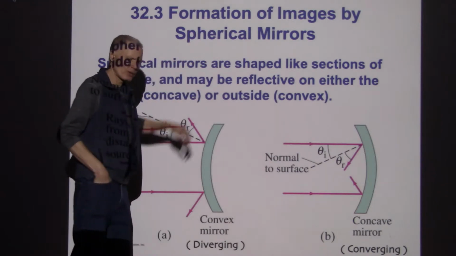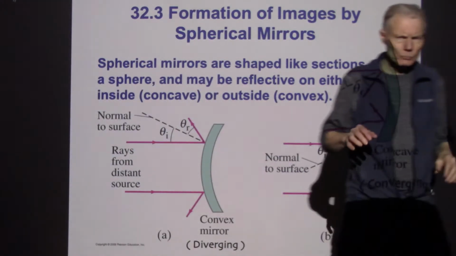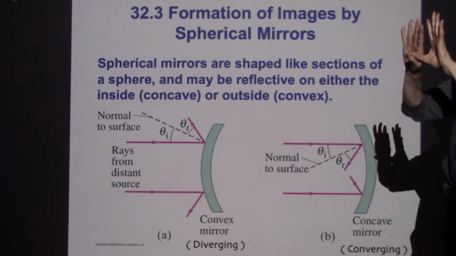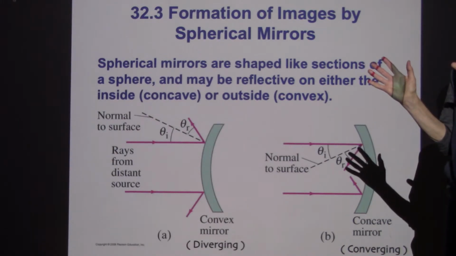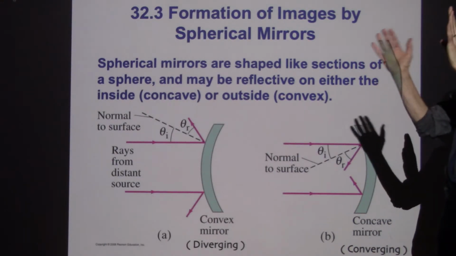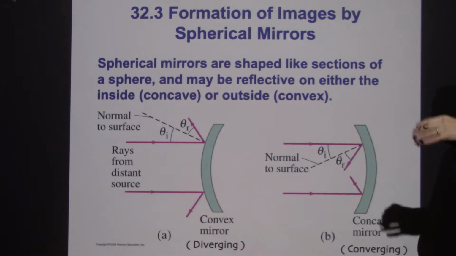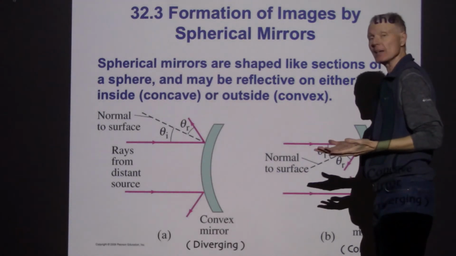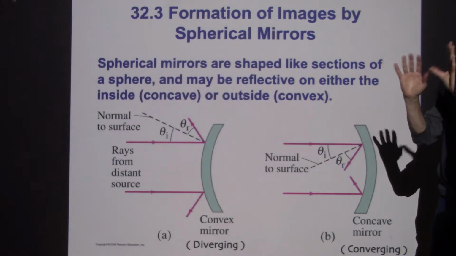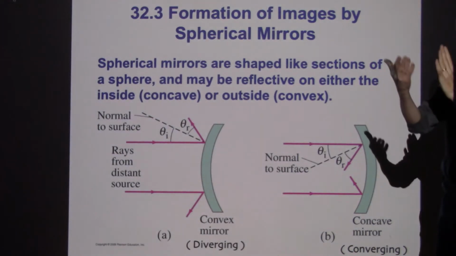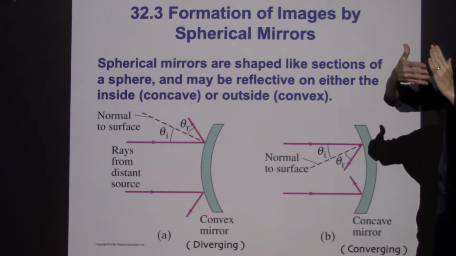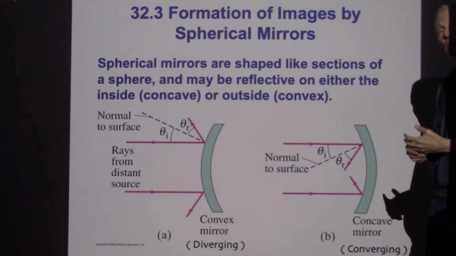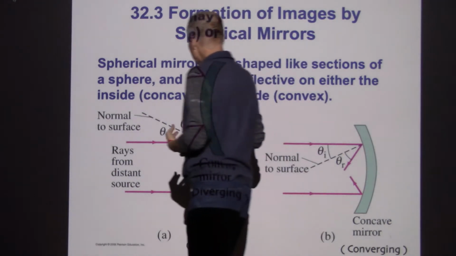Now, these are referred to as spherical mirrors, because when we curve mirrors, it's very common to form them as a portion of a spherical surface. Even if they're not perfectly curved like a sphere, over short angular distances we can treat them as if they are. Think of your math classes, and how for any function at a particular location, you can define a radius of curvature for that portion of the function. That's the approach we're going to work from.